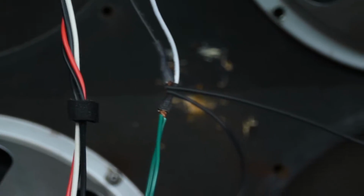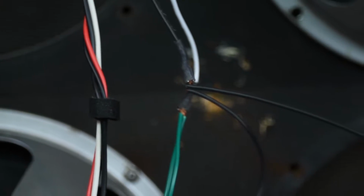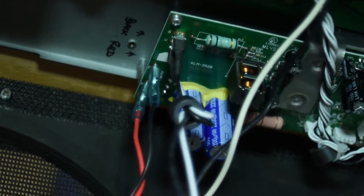Just zoom in there. So, I've wired, obviously, the green is positive, the black is negative. Can we get any more light in there? There we go. So, the black and white lead. Oh, it's right there. I'm looking at the wrong part. Tell you what, it's definitely weird trying to operate a camera. So, that one just there where my blurry finger was, that's the audio leads for the speakers.